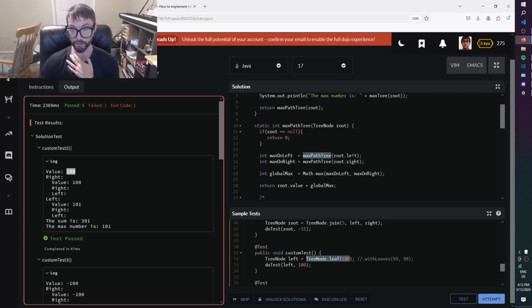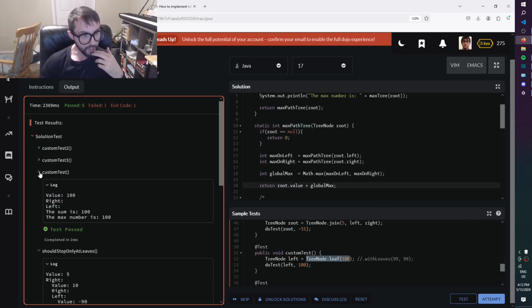It goes down the left side and finds the 100. Its children are null, so those zero out. It goes down the right and finds the 101. It finds the max of those two, which is 101. And then it adds the current value to 101. So thereby returning the max path in this fairly shallow tree.